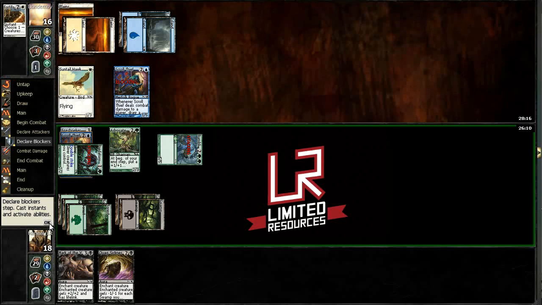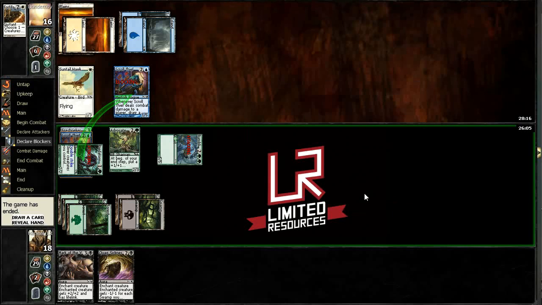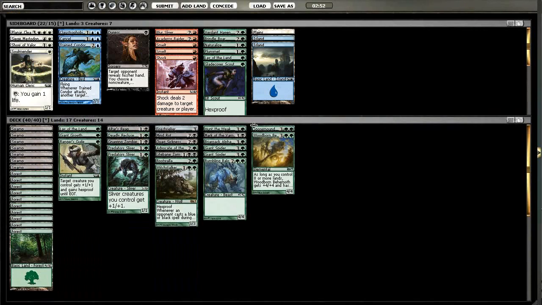Well, that's a strange play. Because if he would have double blocked, he could have killed my Predatory Sliver and traded for the Suntail Hawk. Alright, well, I guess we won that game anyway. We were doing pretty good, but that was a little strange.